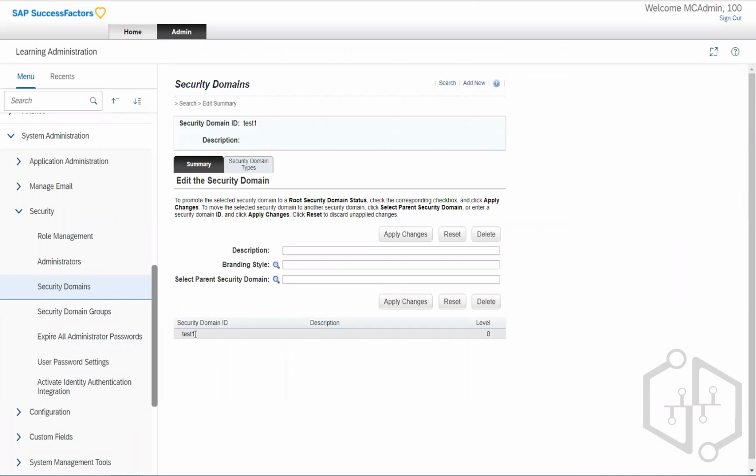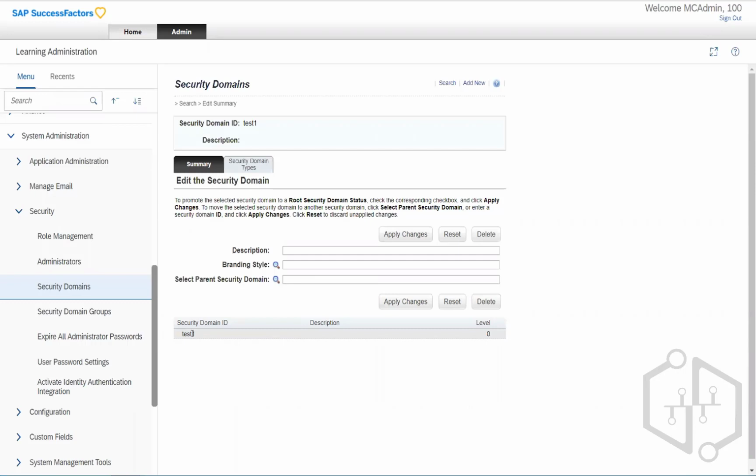Okay, I have the security domain now. Level one. So level one is nothing but this is the security domain I will be using going forward. I will assign this security domain, test one, to you, and you will be the owner of the system.